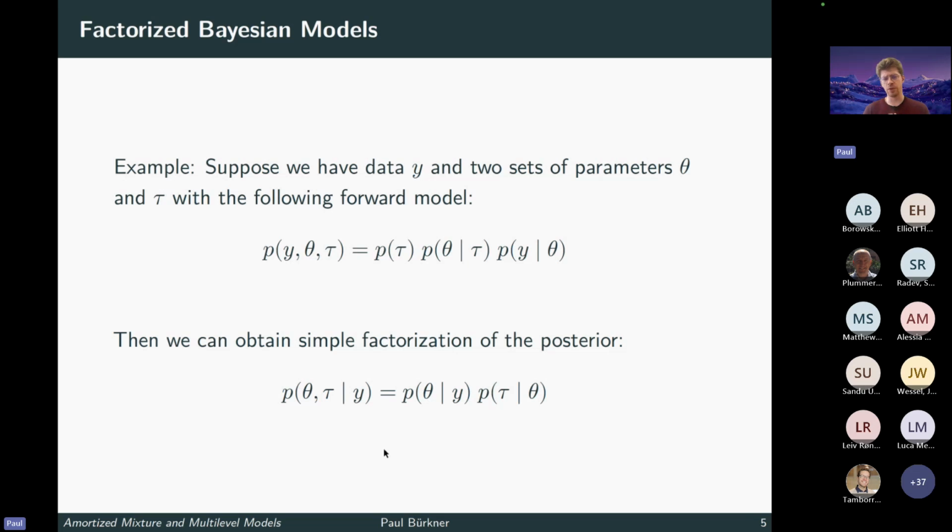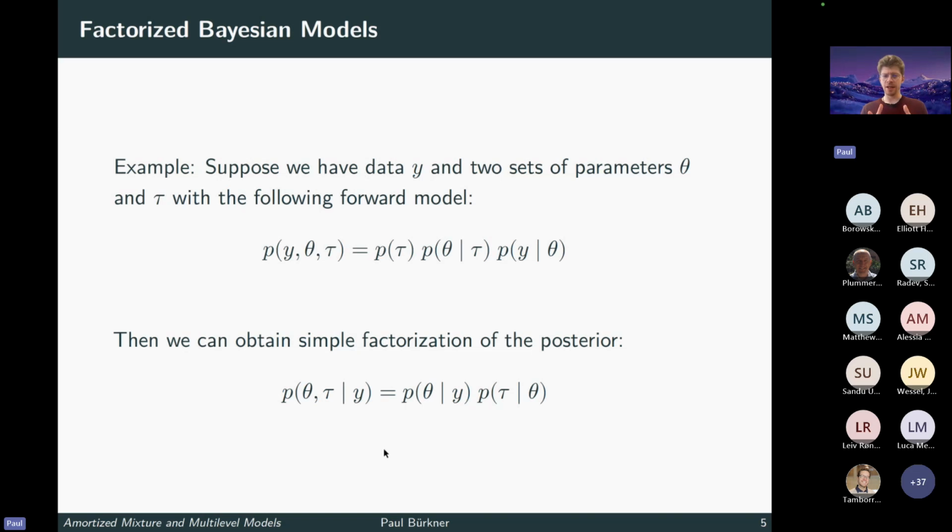So in this specific case that I show here, our joint posterior distribution of theta and tau would in essence be the product of the posterior distribution of theta given y, so far so good, and the posterior distribution of tau given theta. Because in the forward model, y was only dependent on theta, in the backward model, one possible factorization would be that theta is only dependent on y, and more importantly, tau does not have to be dependent on y anymore at all, because there's theta in the middle. Yeah? So if we know the posterior distribution of theta, we know the posterior distribution of tau without having to know the data for the posterior distribution of tau due to that factorization.